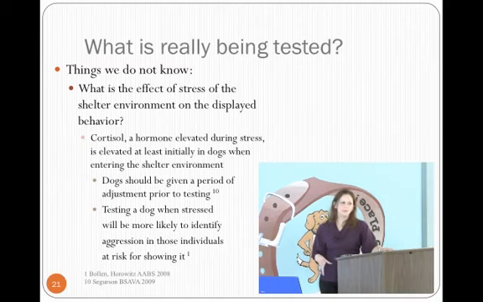And then you have other people in the field who say, well, yeah, the dogs are stressed, but we're more likely to identify aggression in a stressed dog who's already close to threshold. And so maybe this is when we really need to be testing these dogs so we can weed out the ones who are going to potentially show aggression at home.